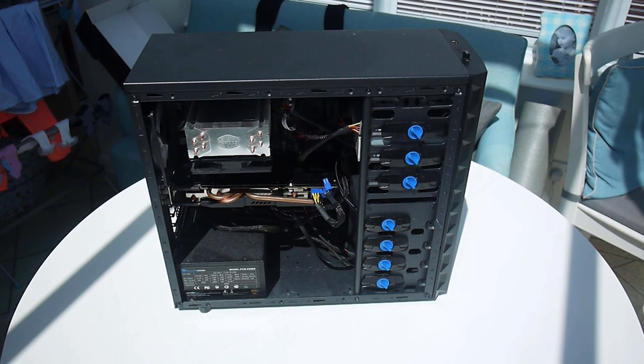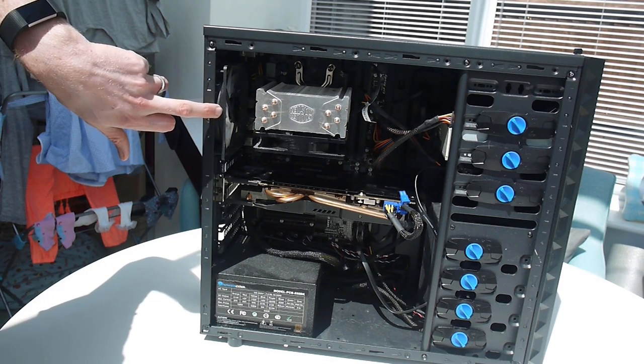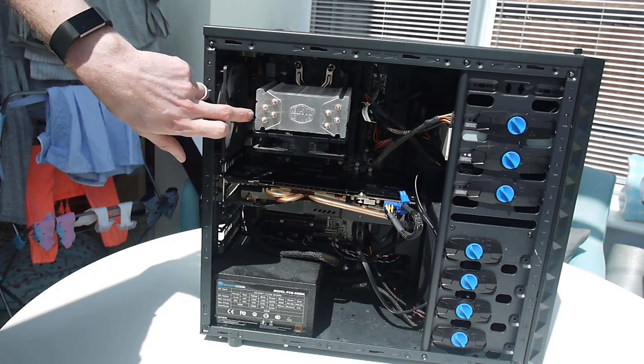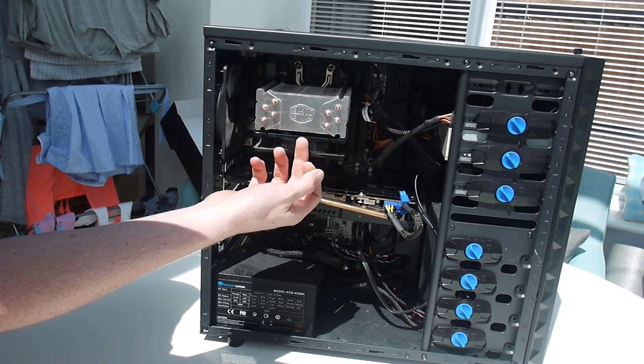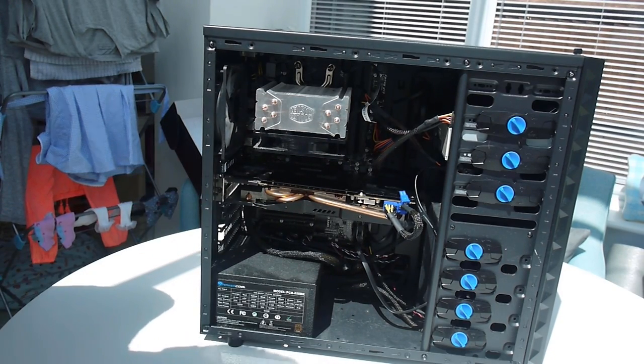As you can see here, we have an Evo 212 cooler, which is very capable. We also have an exhaust fan at the back, which isn't exhausting at the moment, that is sucking air in at the side of the Evo. The fan attached to the Evo 212 heatsink is also on the wrong way, so instead of pushing air through, it's pulling air down from the top and pushing it against the back plate of the graphics card.